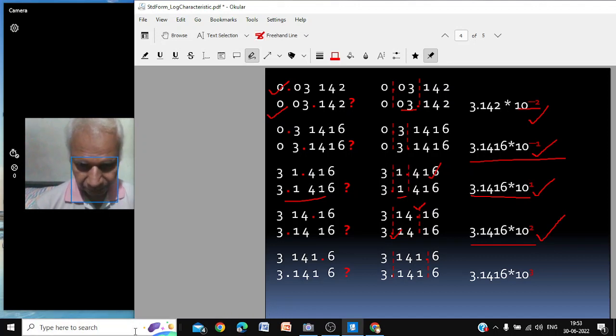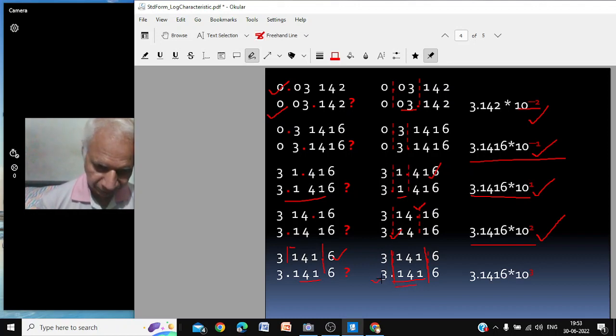Here, see, we are drawing the lines, the original and final place. And how many places do we get? You can see that we are getting 3 places. There is the original one and there is the final one. So from here, if you want to get back the original number, you have to go 3 places to the right. So going 3 places to the right, we have drawn the vertical line in the new position and the original position of the decimal point. So original decimal point position, new decimal point position, there are 3 digits.